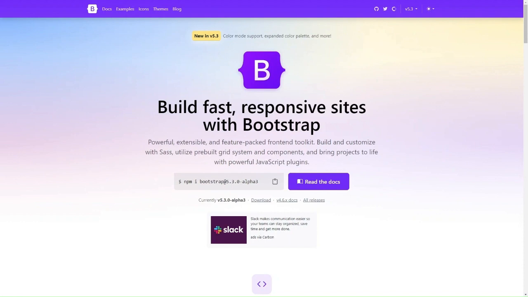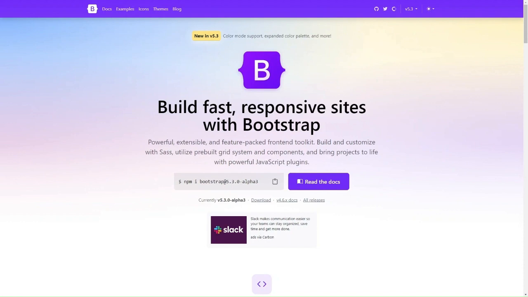So Bootstrap CSS is a component of the Bootstrap framework that provides a set of CSS classes and styles to help developers create consistent, responsive, and visually appealing user interfaces as well, and includes a wide range of UI components like buttons, forms, tables, grids, and loads more, and it's all styled in a modern and professional way. So one of the main benefits of using Bootstrap CSS is that it allows developers to create responsive designs that adapt to different screen sizes and devices automatically. Bootstrap uses a grid system based on rows and columns, which enables developers to create flexible and dynamic layouts that can adjust to various screen sizes and resolutions as well.